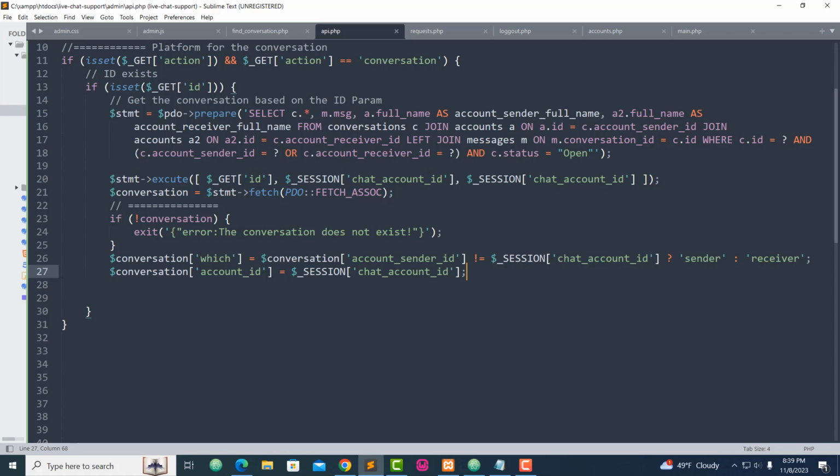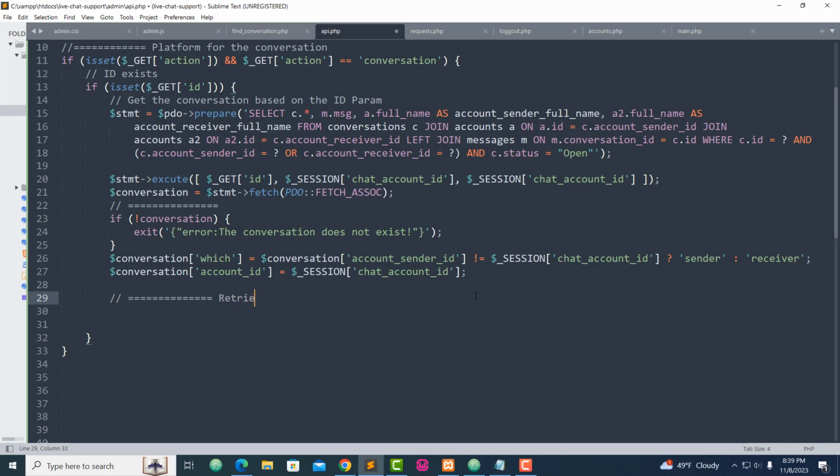Here, chat account ID. Now, next, what we're going to do, guys, we're going to retrieve all messages based on the conversation ID. Now we have to retrieve all the messages based on the account ID. And to do so, let me add some note for you.